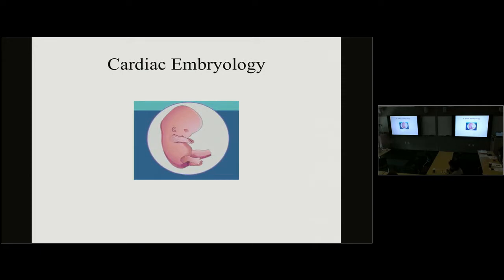So why do I care about teaching everyone I talk to about cardiac embryology? I think the main reason is because at the end of the day, we all take for granted that the heart looks like the heart. And in the field I work in, the heart can be backwards, forwards, upside down, missing parts, and you wonder, how could that ever happen? Well, if you understand the embryology, then you understand how amazing it is that things actually turn out to be okay, and you wonder why it doesn't turn out backwards and forwards most of the time. So I'd like people to have a basic understanding of that.